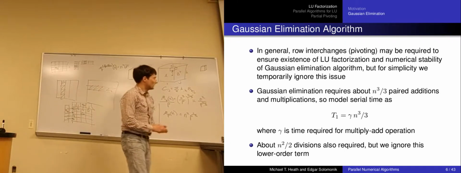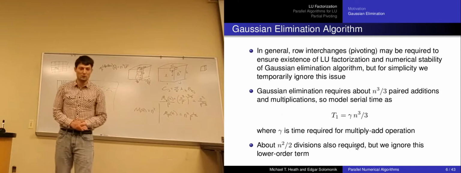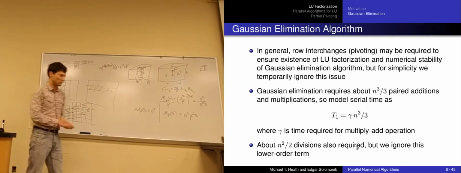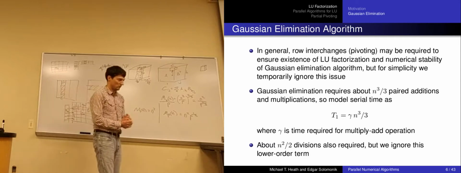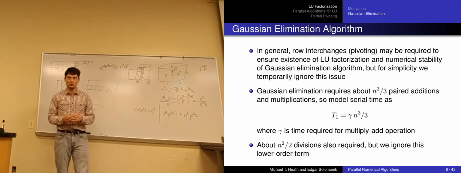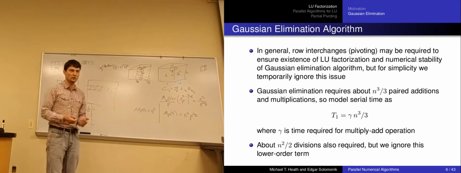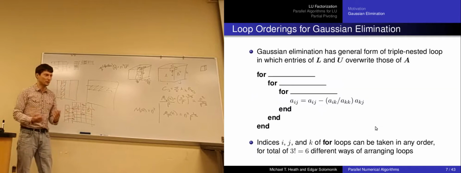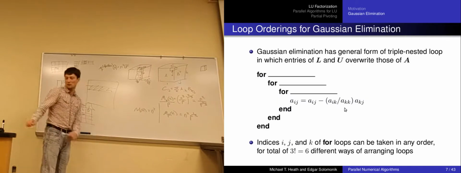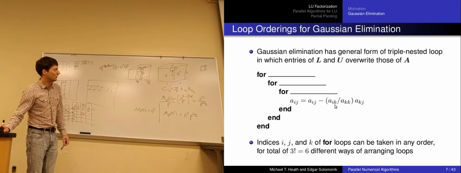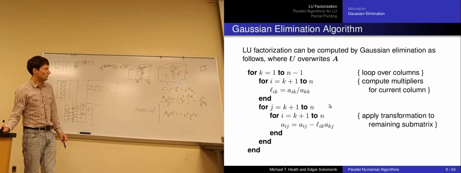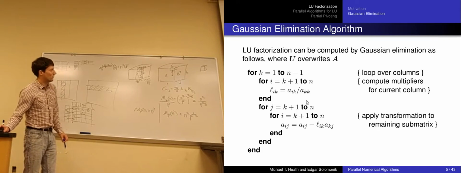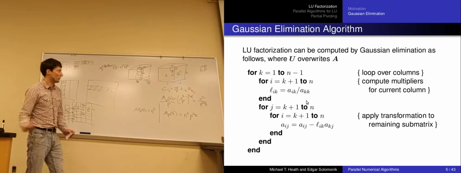Okay, so pivoting aside, if we look at the precise cost of LU factorization, we find that it's n cubed over 3. The number of multiplications is n cubed over 6, but if you count both multiplications and additions, you get back to n cubed over 3. The fact that it's less than matrix multiplication comes from the fact that at every iteration you have to do something like n minus k squared multiplications.